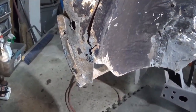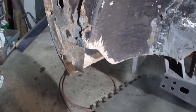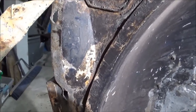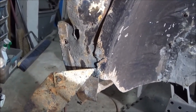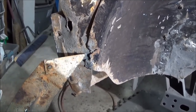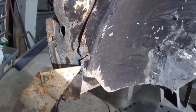All right, guys, we're having a look at the front of the car. This is the lower valence here. And you can see I've got a few holes here. And I was trying to determine if these holes were actually required. Same with this hole here. You can also see I've got some damage on the wheel well as well here. And I've got some more rust through here. So those two areas are going to need to be addressed as well.